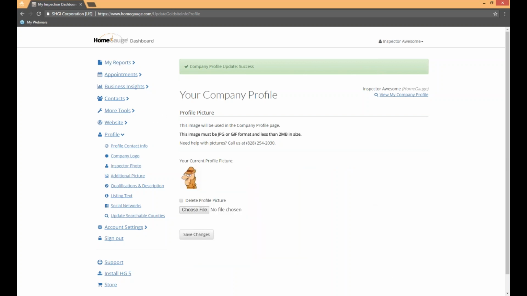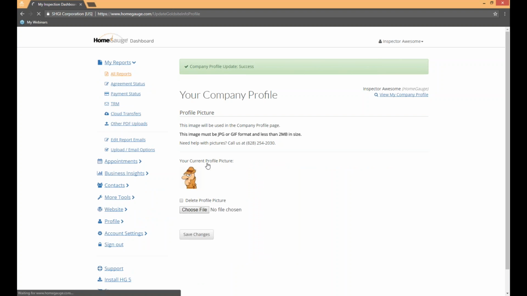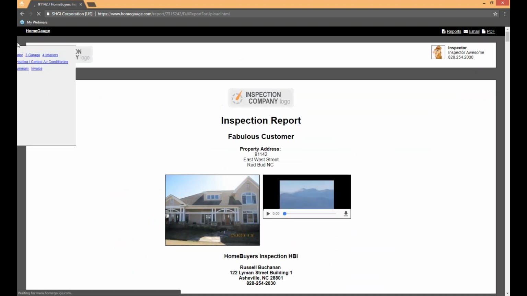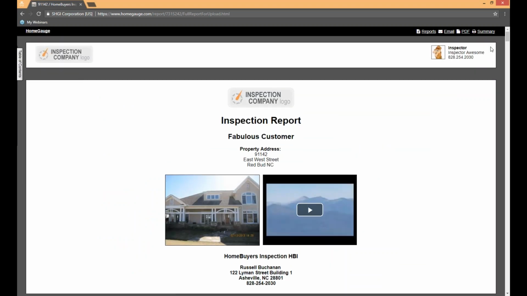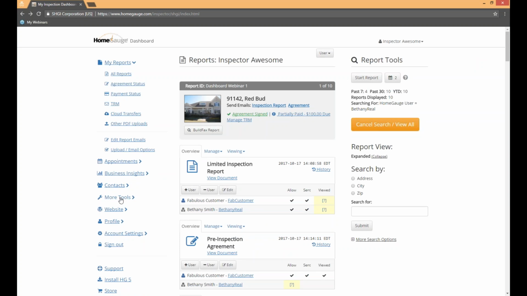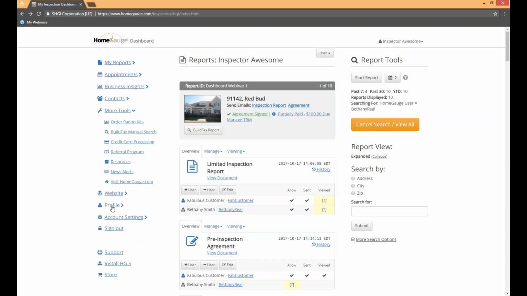Once you get it in there, just the same way as your logo shows up, it'll show up on that right-hand side of the dashboard for your customer. It'll show up here in the top right corner with your contact information. You can use it in time release messaging, maybe your email signatures. You can use it in your notifications. It's kind of up to you what you do with it, but that'll show up in lots of places. Depends on how you use it.